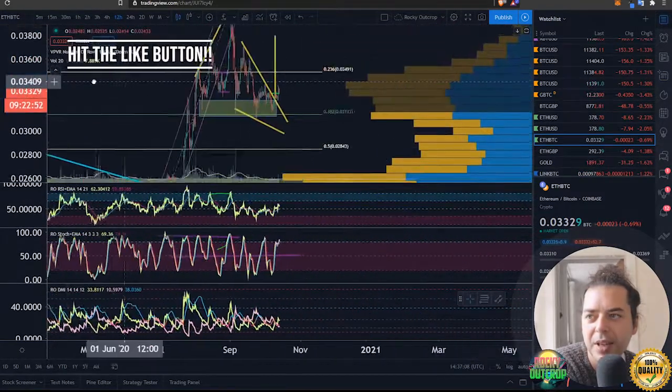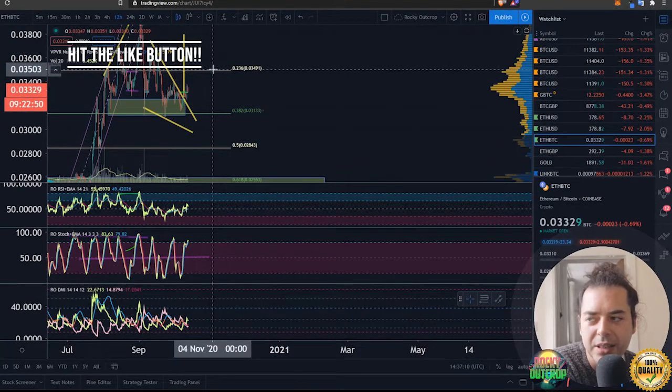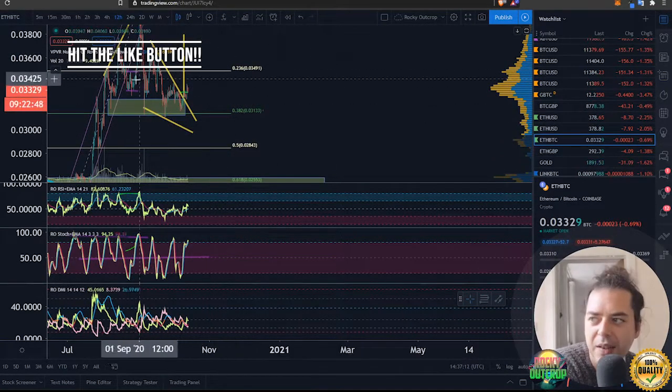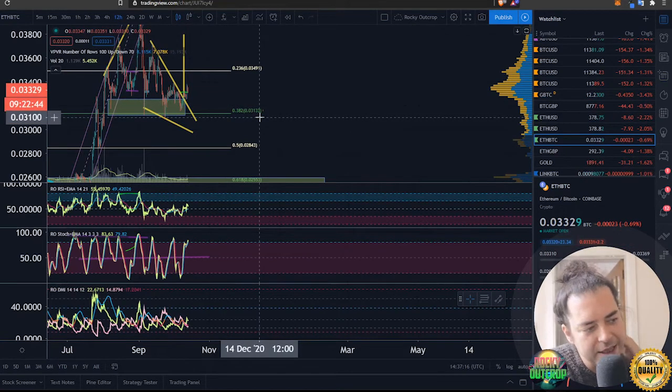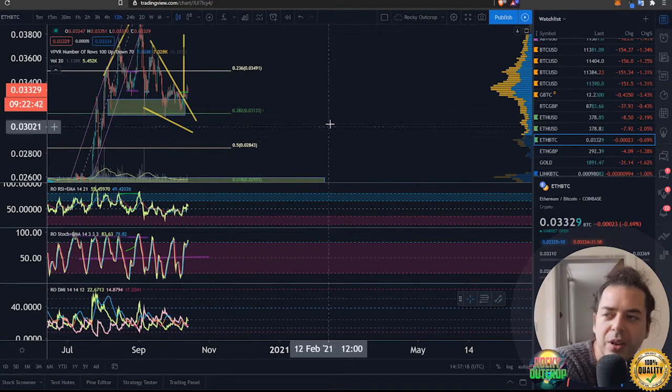Oops, it's on the right-hand side now. Taking out that 236 Fibonacci, invalidating it and giving us potential to move towards the top side. But everything's more or less the same. We've covered it all in detail for us. I'm going to move on to do the other coins just now.